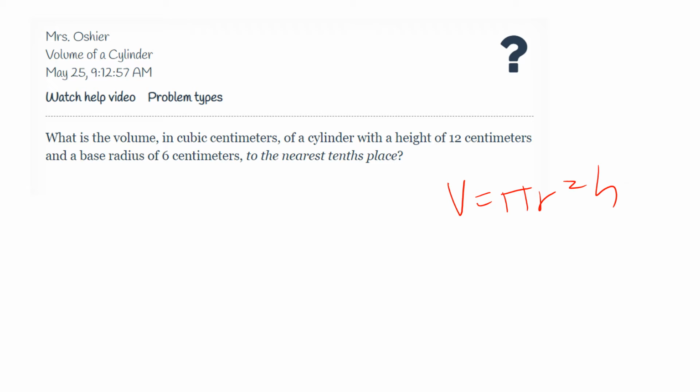So in this case, they're giving us a cylinder with a height of 12. So there's my h, base radius of 6. In this case, I have everything that I need. I want to remind you that you very well might need to, like if they give you diameter, divide by 2, right? You got to pay attention to what you're given. But once you have all the information you need, remember pi is a button on a calculator, so you would use pi. You would type all of that right into your calculator, which I am doing as we speak. And it's going to give you a long decimal.